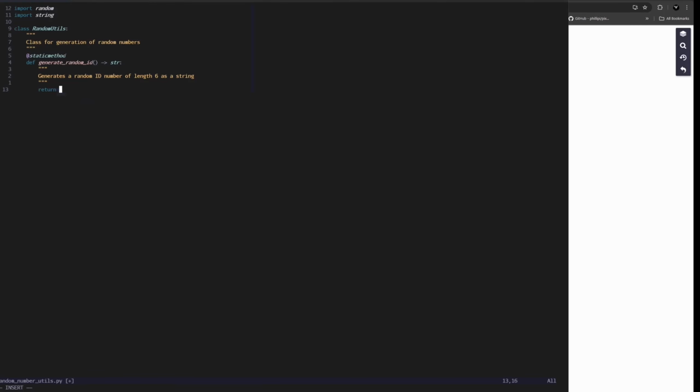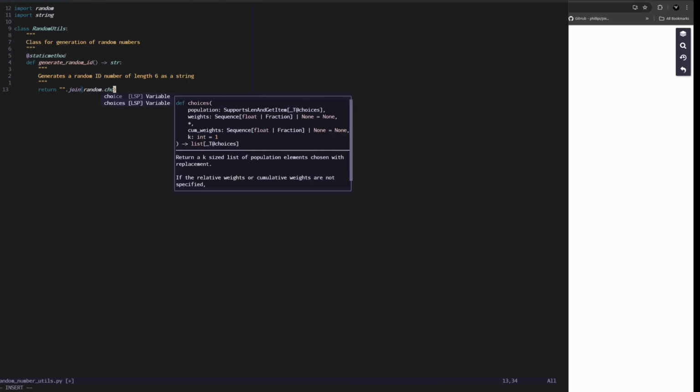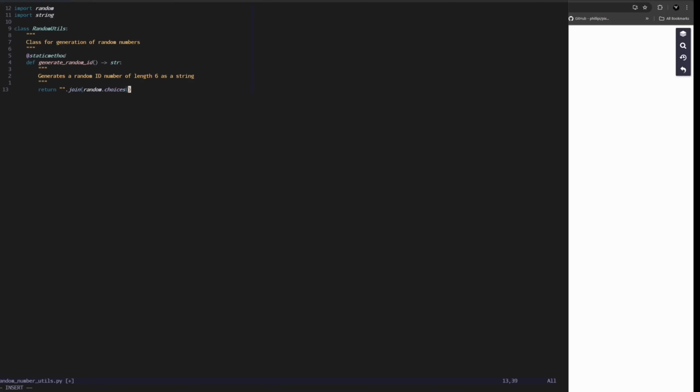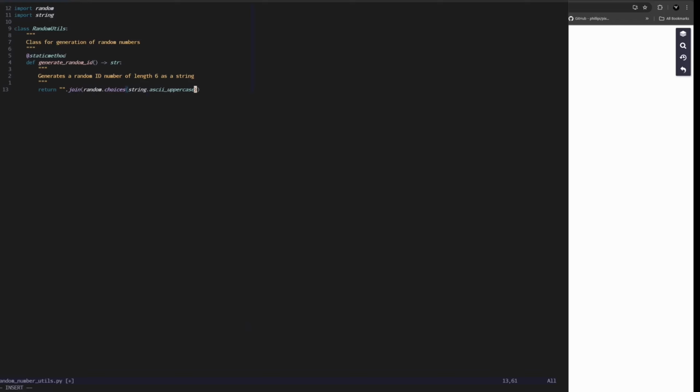In here, we're gonna return, we're gonna join, and what we're gonna join is random.choices. And the choices we want is, this is where we're gonna call in the string method, ASCII. We can have uppercase. Again, I keep saying this, but maybe in your production it's required to have an ID with lowercase, uppercase, and so on. And k will be equal to 6. You can pass that as an argument if you want. But this is gonna generate some random characters as an ID, and it's gonna be unique. That's why we need that.